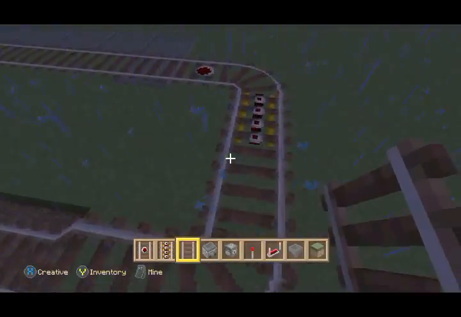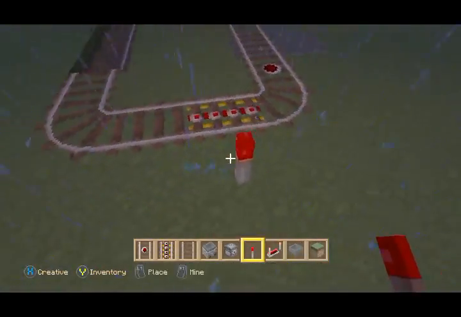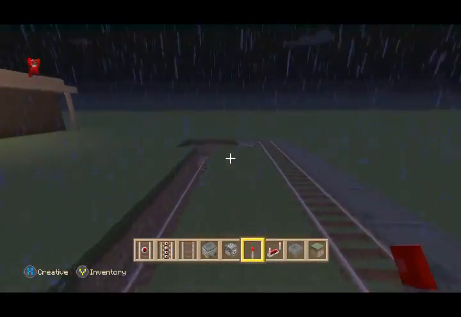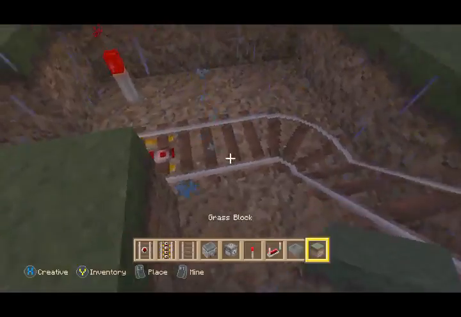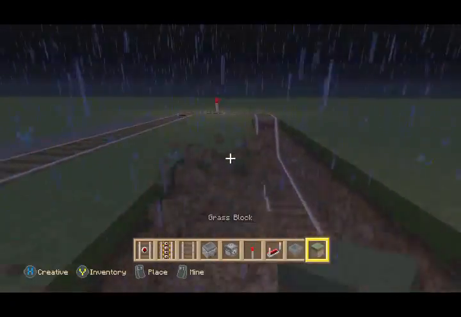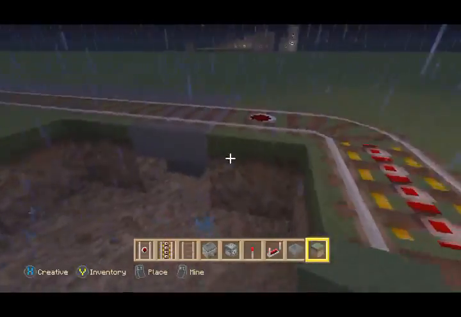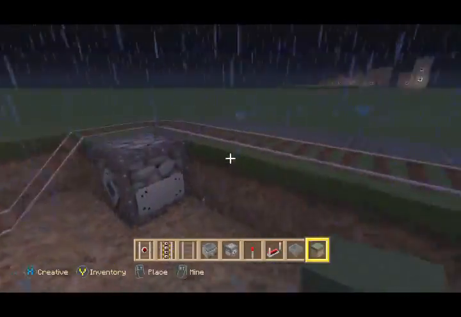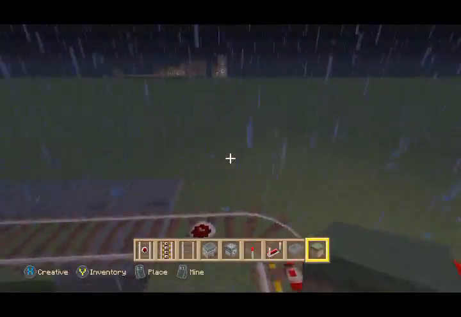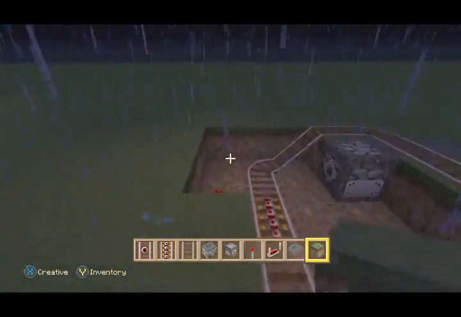Okay, so as your powered rail, you got to power those with redstone torches. Redstone torch. Alright, right here, you can get rid of all this dirt here. Like this. Oh, you can't get rid of that one. The one that's right by the powered rail, you cannot get rid of. You have to have that for redstone. Alright, so there's your pretty much basic setup.